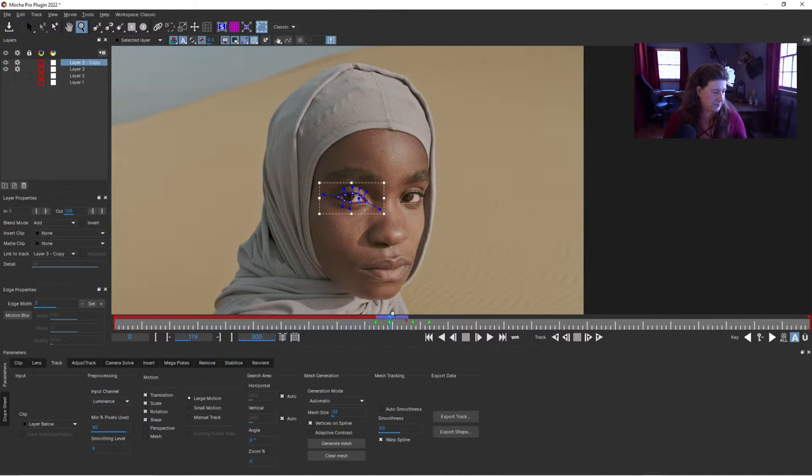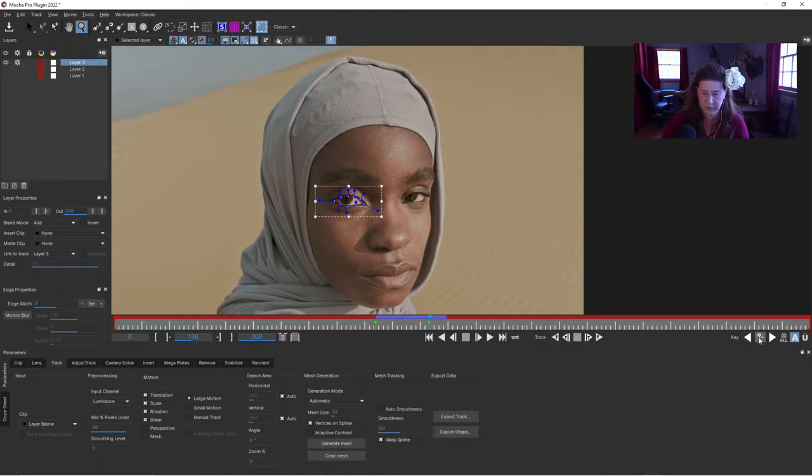Instead of reorganizing the eye shape every time it opens and closes, can you copy and paste the shape? No, but here's what I can do. Let's delete that, show you this. Let's come back here and make this full frame. Instead of deleting it, instead of copying and pasting it, I can take my shape.